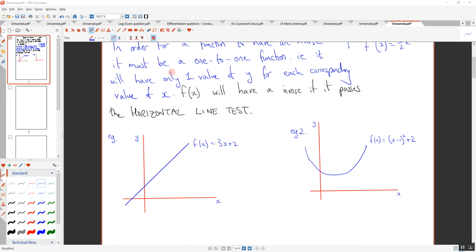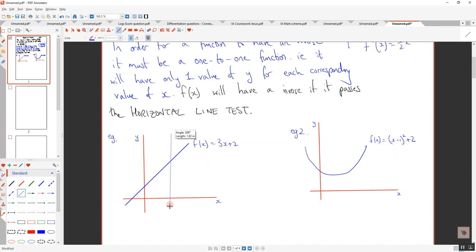Okay, almost. So here we've got two functions. First off, are these both functions? Yes. Why? They pass the vertical line test. Remember what we said? If it passes it once, it is a function. So this graph only touches this dotted line once. So this is definitely a function. What about this one? Is it a function? Yes, because it still passes the vertical line test. So these are both functions.